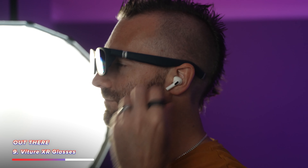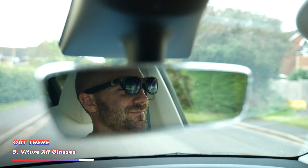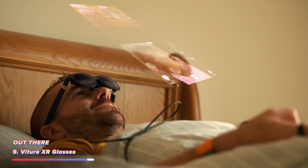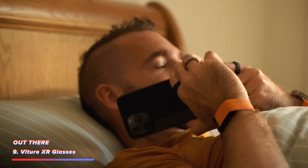Especially when combined with a good pair of earbuds like these AirPods Pro 2s, or perhaps the Bose QuietComfort Ultras as well. The glasses wire directly into the iPad via a magnetically attached cable, and honestly they make long journeys just so much more comfortable. And as a bonus, if you're an avid TikTok scroller in bed, you could just wear these and avoid the inevitable smack of the phone as it falls onto your face as you fall asleep.